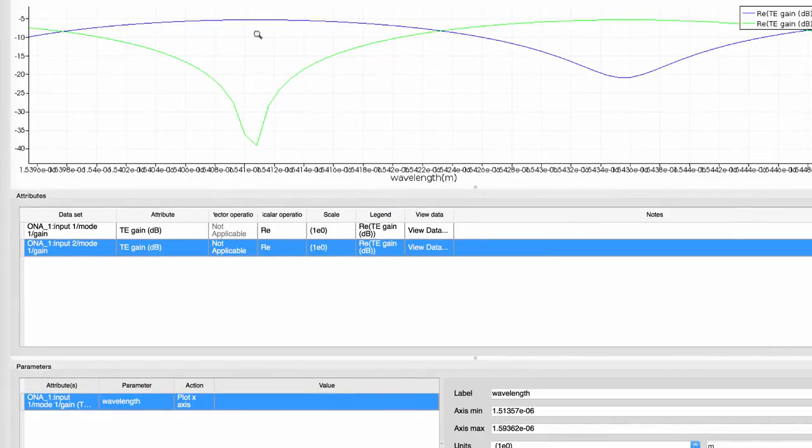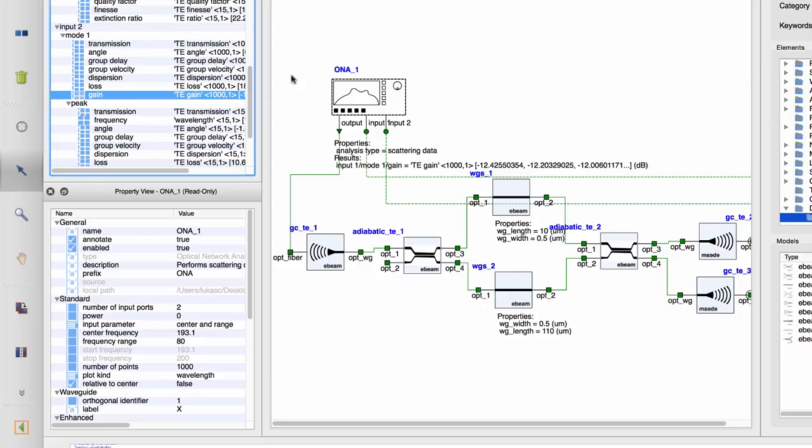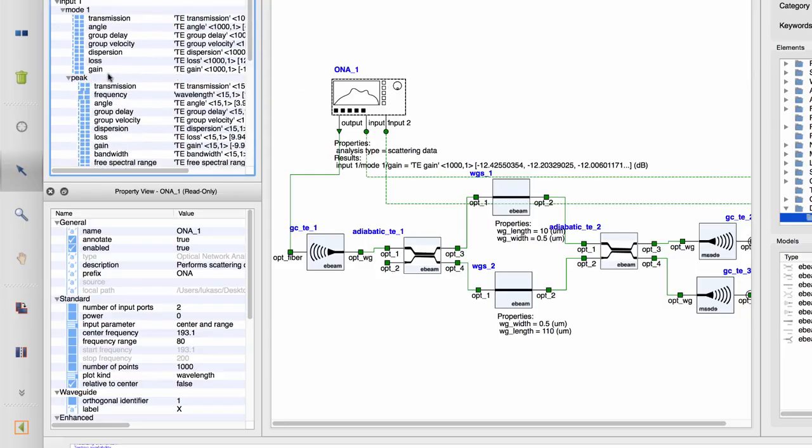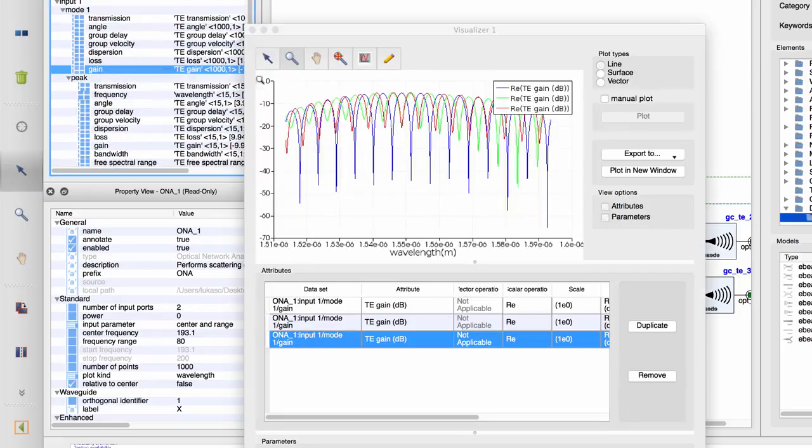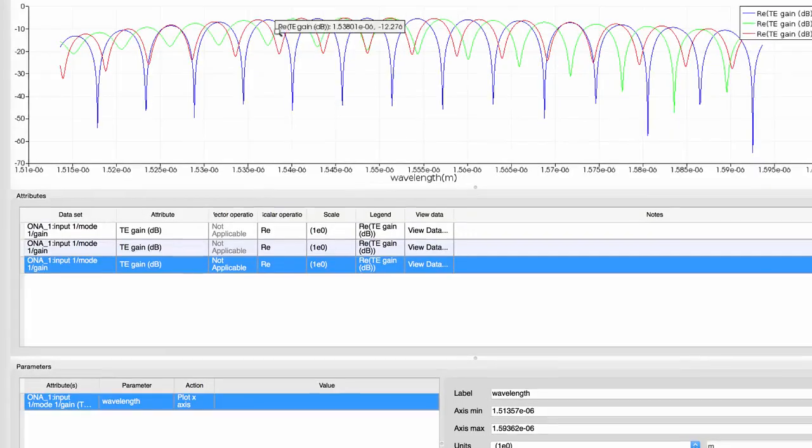So what's nice about these directional couplers and these adiabatic couplers is that they allow you to have two output ports, and this is obviously useful for making things like switches where you can route the light either to the top port or the bottom port. Now we can add these results to the other visualizer as well, so we can compare the three versions, the Y branch, the directional coupler, and the adiabatic coupler, and we can plot all the results together, and we can analyze these and compare them in terms of extinction ratio and so on.